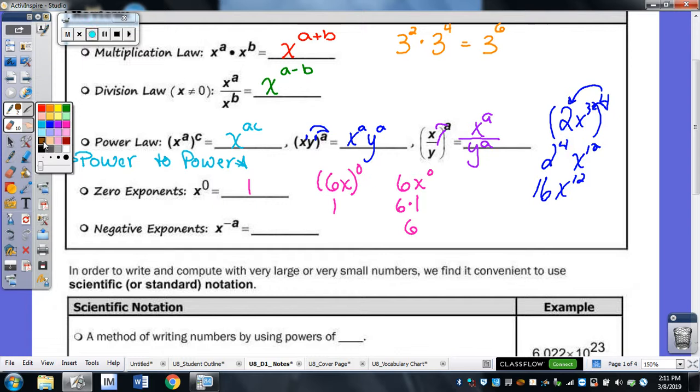And then our last one, negative exponents. We can never leave them as negative exponents, so how do we make it positive? You have to move it down to the bottom of the fraction. Remember, everything is a fraction. Everything is over a 1. We don't always write the 1 because we do get a little bit lazy. So that x would move down to the bottom and it would become a positive a now. So once you've moved it, it becomes positive. Questions on our exponent rules? Hopefully some of them at least are familiar.